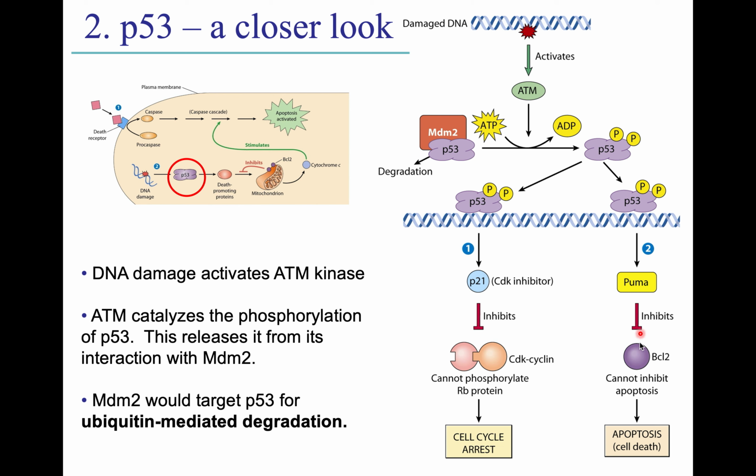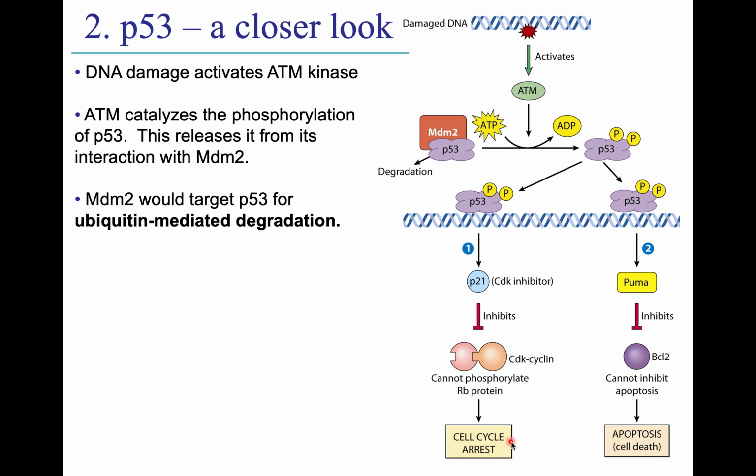Okay. So if we inhibit that via PUMA, now we've removed this obstruction, so we're going to proceed to apoptosis even more quickly, right? And again, that would be a good thing. If we have DNA damage, we want apoptosis. We want to stop progression through the cell cycle. So if we mutate p53, then we're not going to produce those proteins, right? And we are going to continue through the cell cycle. We're not going to carry out apoptosis.